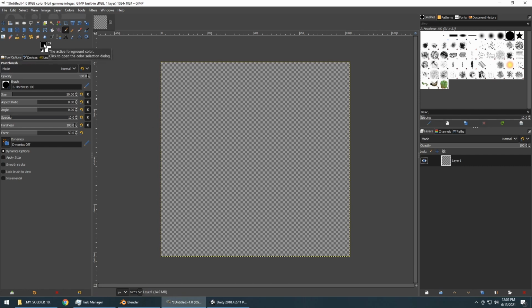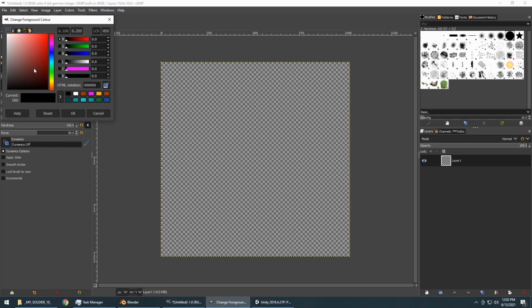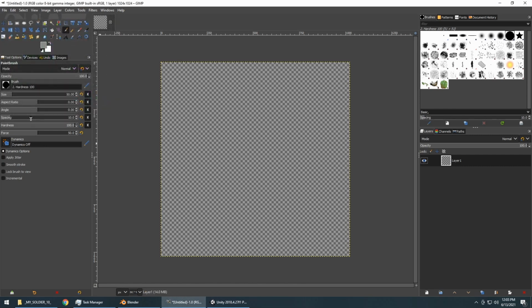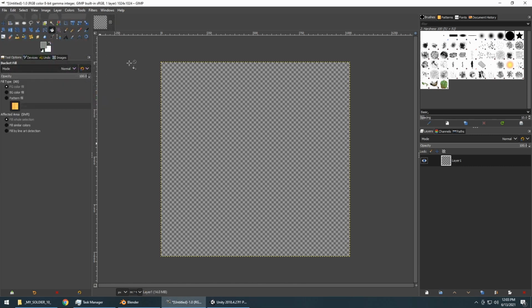I'm going to left-click on my foreground color, and that will lead me to my color picker. And I can pick some shade of orange or green or whatever. I want to pick a sort of a neutral shade of middle gray. So I'm just going to left-click in my color picker and drag to the left and about the middle of the scale, and that should give me a medium gray. I'm going to click OK, and I'm going to click my fill bucket, and it's going to fill the whole selection, fill the whole layer. I have nothing selected, so it's going to go all the way to the boundaries of my edge.